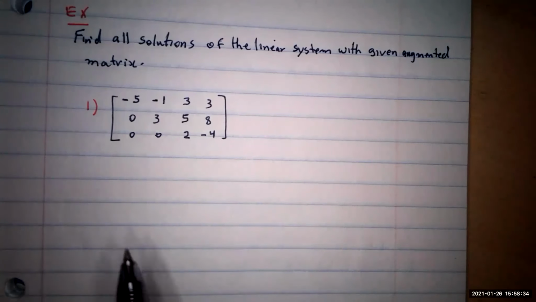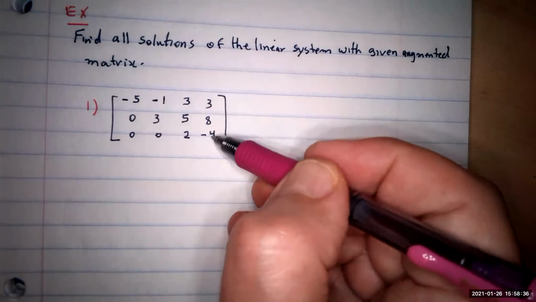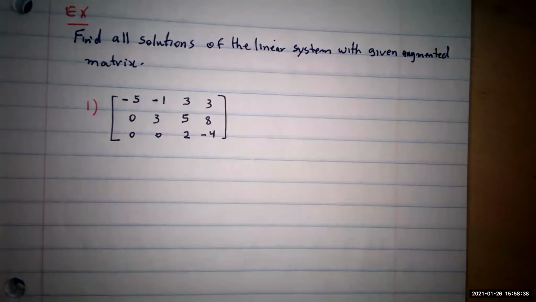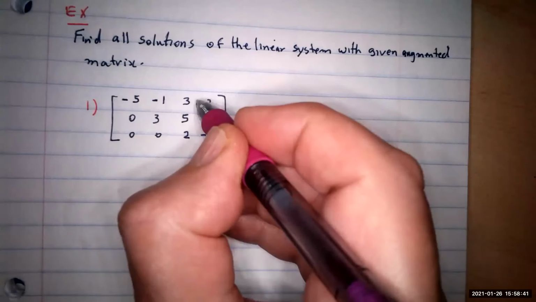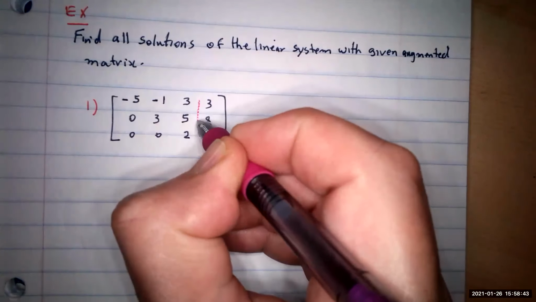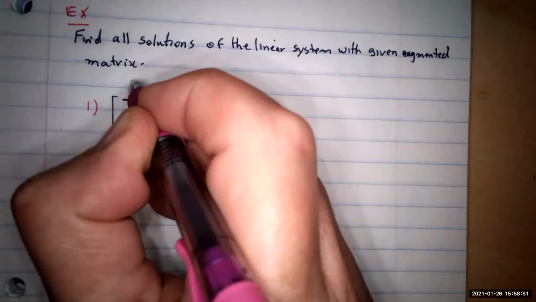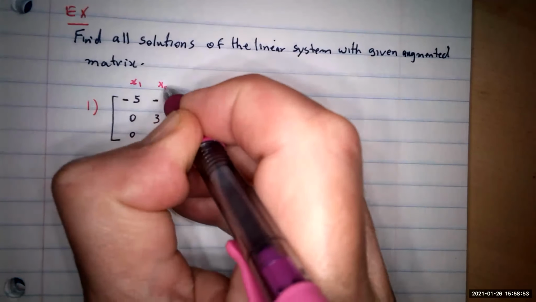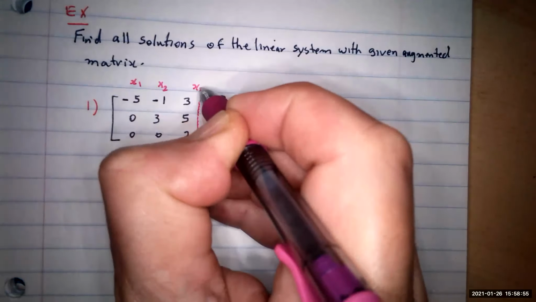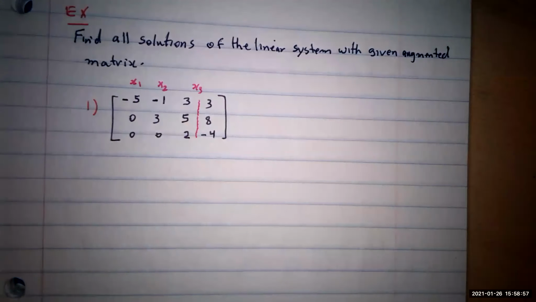As we talk about it, the last column would be considered as a constant. So if you like, you can separate it. You don't have to. The other ones relate to the variables, the unknowns. I'm going to call these x1, x2, and x3, or just x, y, z, and this is going to be the constant. So I realize that there are 3 unknowns that I have to take care of.